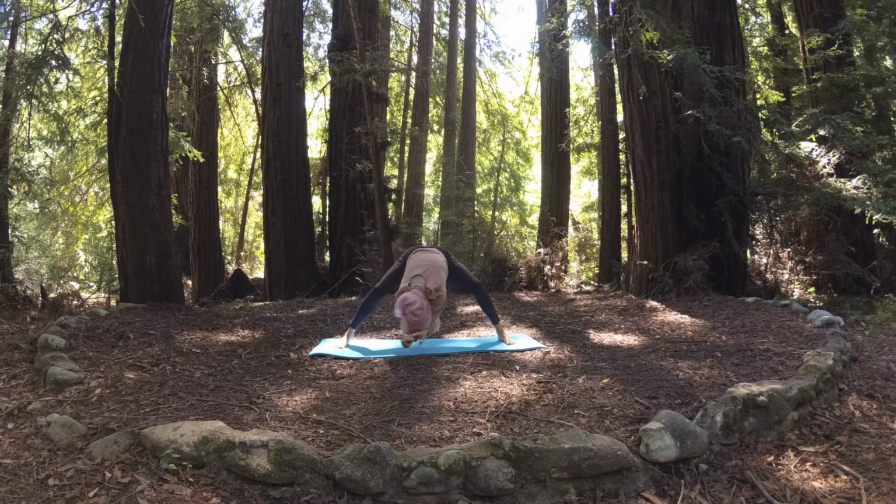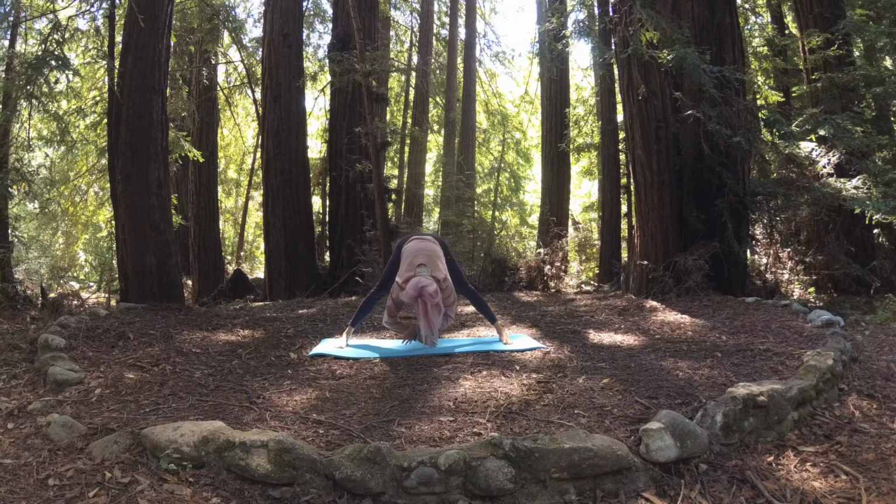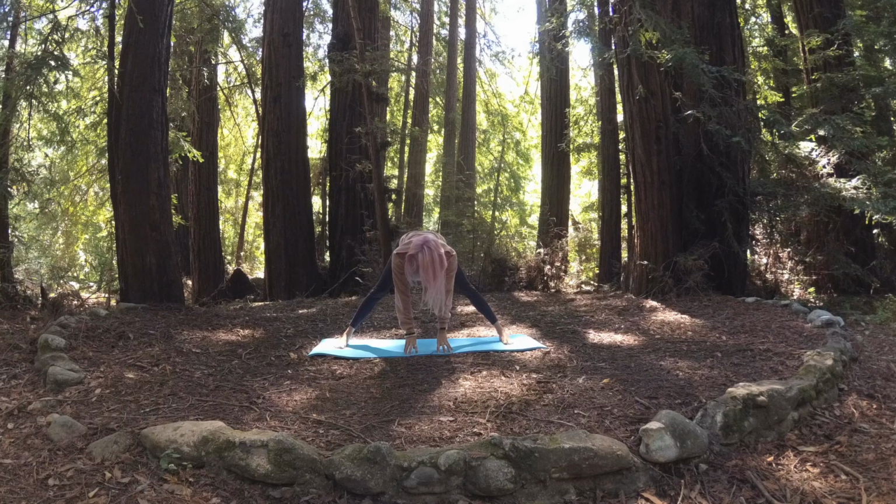Begin to slow your sway down, keeping a generous bend in both your knees. Really sink your hips towards the earth. You're going to straighten your legs and with control, unwind your arms, fingertips to the mat. Inhalation, lift halfway, flat back. Fingertips walk towards the front of the mat. Toes open to the front of the mat, hands frame foot.